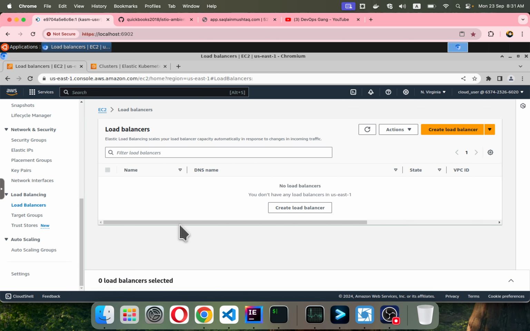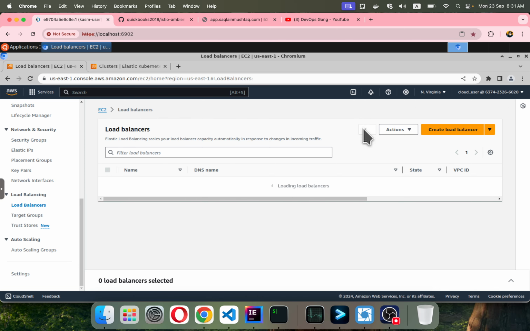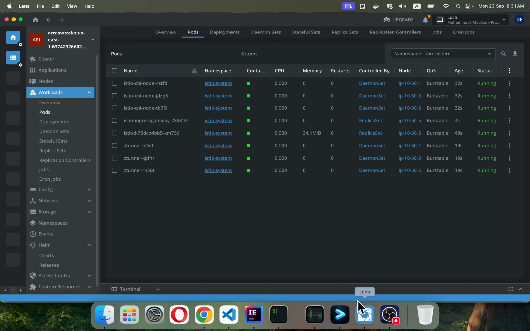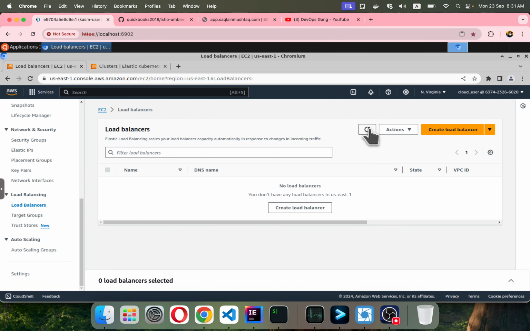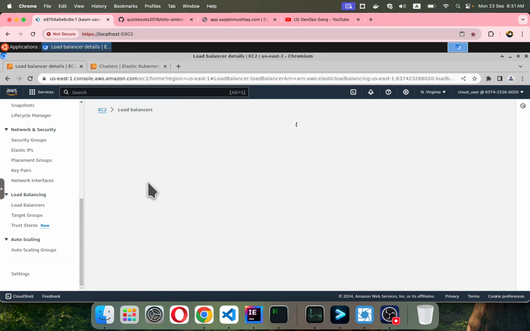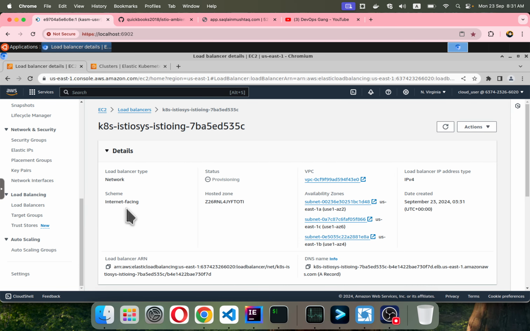If I refresh, you will shortly see the load balancer being provisioned, but for that it is going to install that ingress gateway. Shortly it is going to launch that layer 4 network load balancer, which is going to proxy through layer 7. Anyway, this is the public, internet-facing load balancer, right?